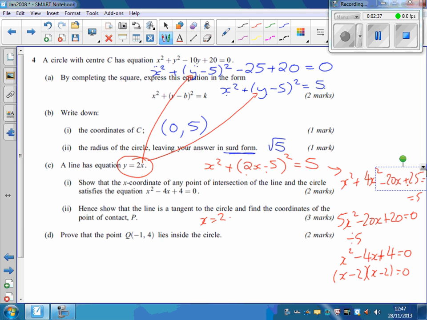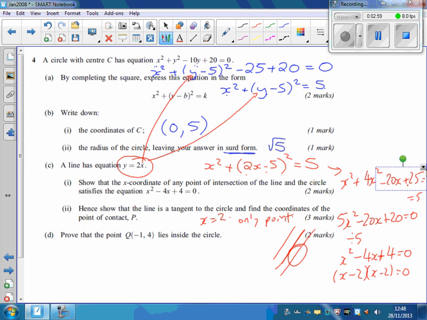It's the only point it touches, and so therefore it's the only touching point, therefore it's a tangent. If it was a tangent, just touching it like that. If there were 2 answers, it meant it crossed it in 2 places. If there were no answers, it missed it totally. But because there was 1 answer, it was going to be a tangent there.